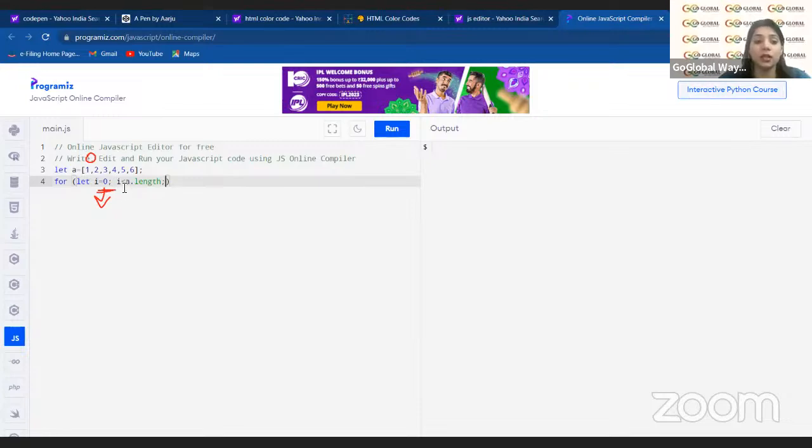A dot length is telling you the length of the array, meaning how many items you have inside this array. That will tell me the length. So we have 6 items, right? I start from 0, right?